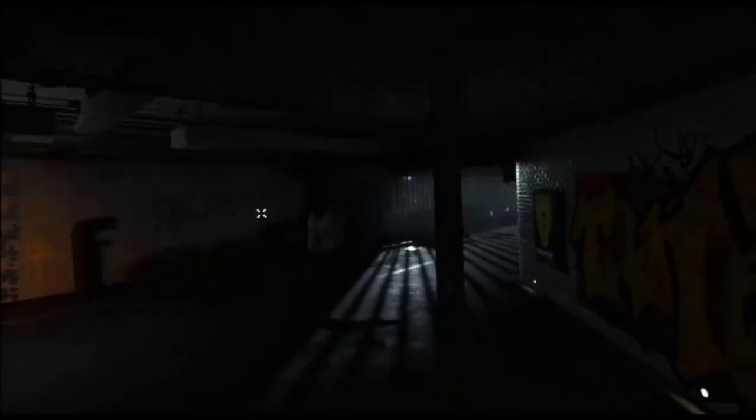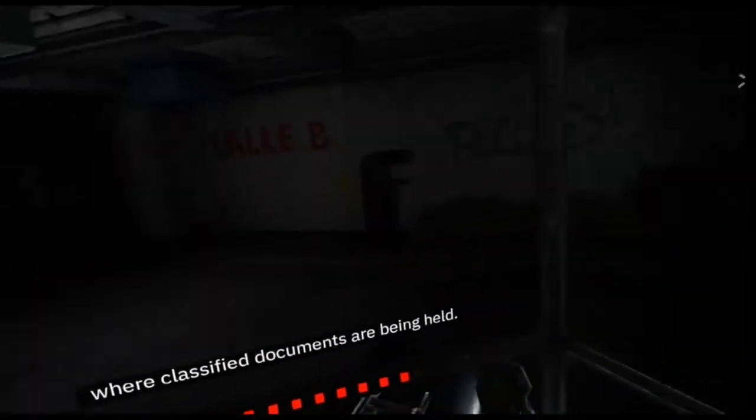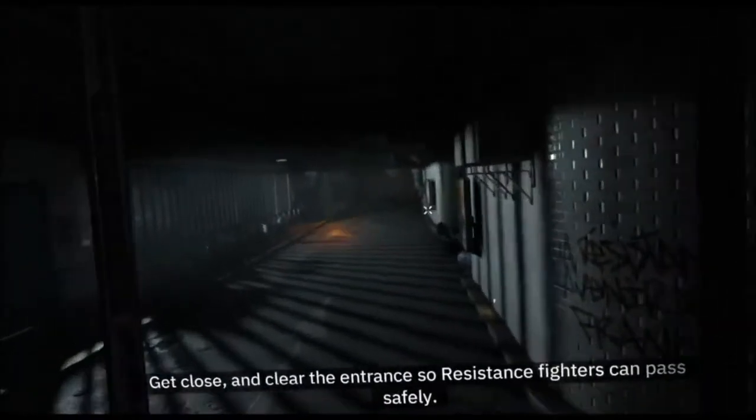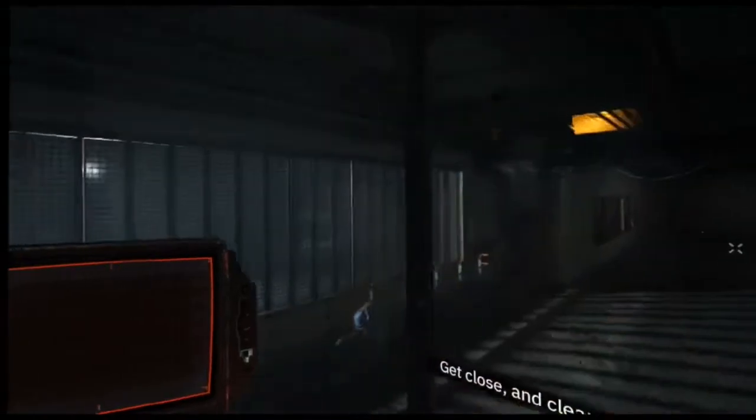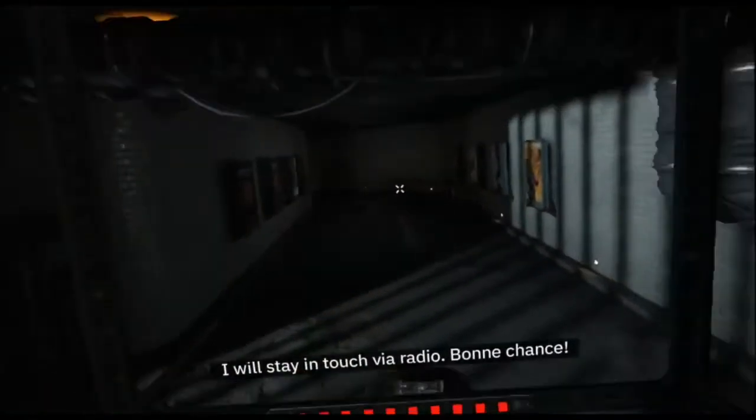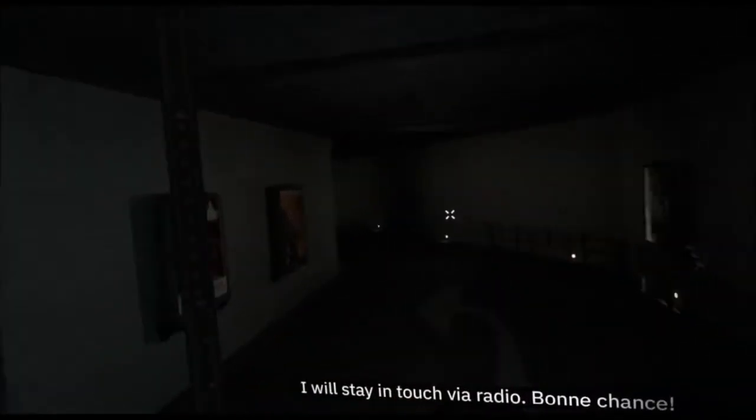Code, Cyberpilot. Video link has been established. Ready to fry some Nazis? Your primary objective is to reach the Nazi outpost where classified documents are being held. Get close and clear the entrance so resistance fighters can pass safely. I will stay in touch via radio. Bonne chance.